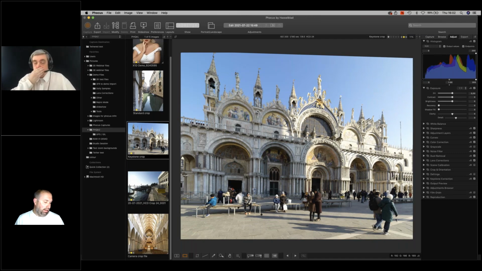Okay, and then a question from Andy in the UK. He's bought an iPad 2020. How quick do the files sync over to the iPad on Wi-Fi, and how does that compare to wired tethered capture? Okay, so I'm assuming we're talking a Phocus Mobile 2 workflow here. So yeah, if you're tethered and you're talking about a USB-C connection, just to give you a reference, it's a fraction of a second, 0.2, 0.3 of a second for an X1D2 50 megapixel capture to transfer from the camera as a RAW into your iPad.